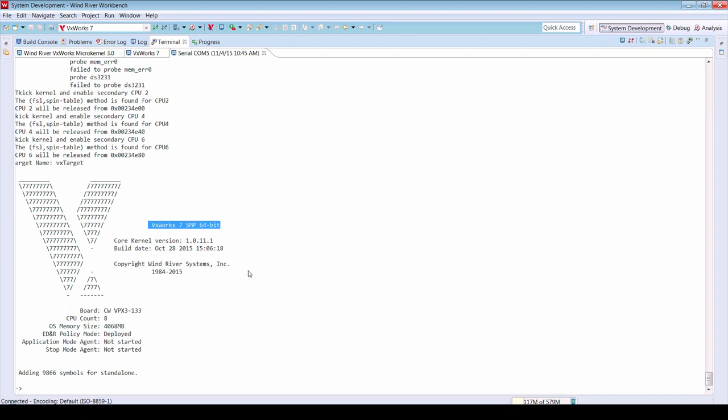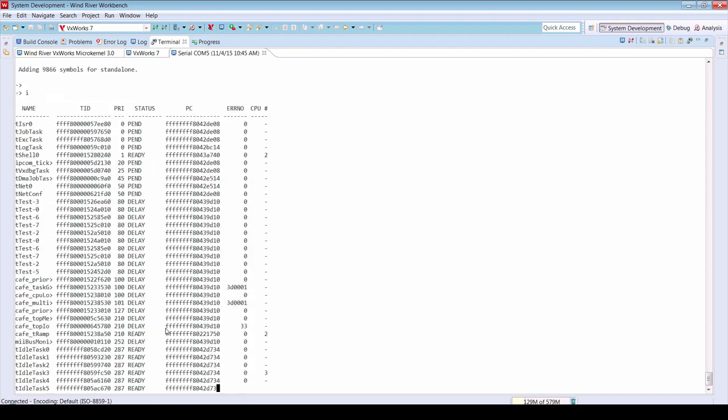So the operating system runs all across these 8 logical cores. And you can see that here as well because I have an 8 CPU count and I have 4 gigs of memory. If I look at my task table, you can see that all of the relevant fields are 64-bit. So the task ID is 64-bit and the program counter is also 64-bit.